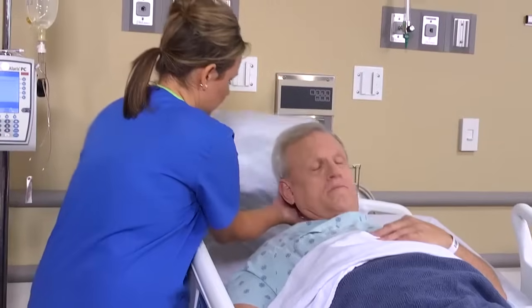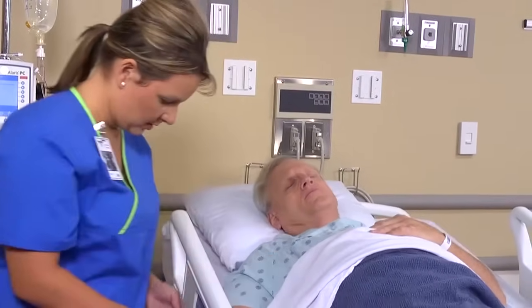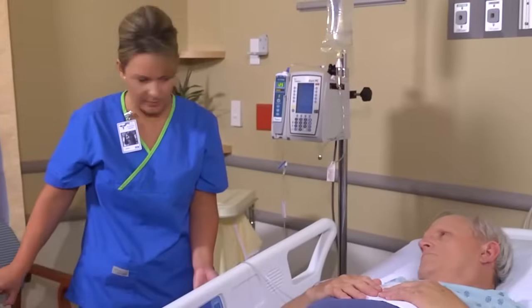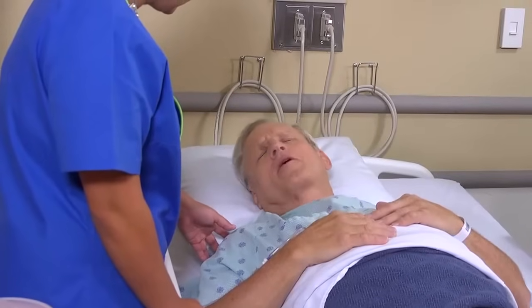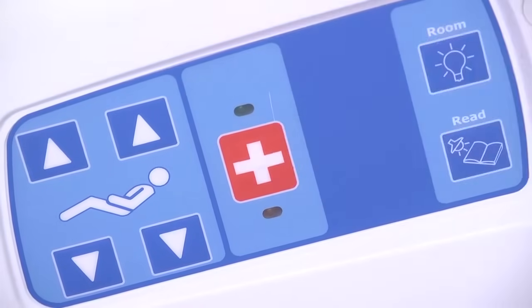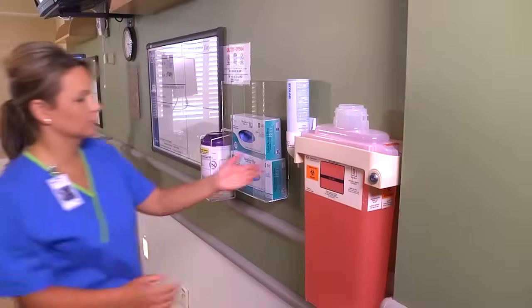Okay, Mr. Hayes. Assist the patient into a comfortable position. Is that comfortable? — Yes, thank you. To ensure the patient's safety, lower the bed to the lowest position and raise the appropriate number of side rails. Remind the patient of the location of the call light. Here's the call light to call me — this red button right here — if you need anything. Then arrange and organize the patient's room and perform hand hygiene.